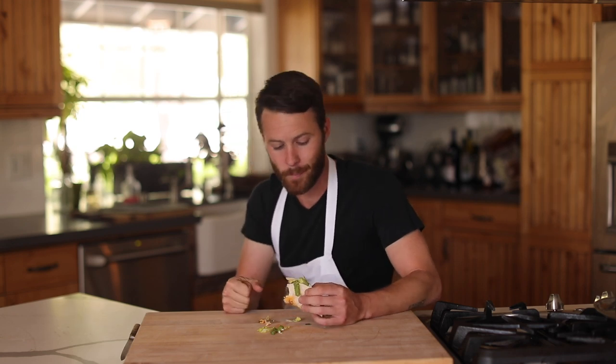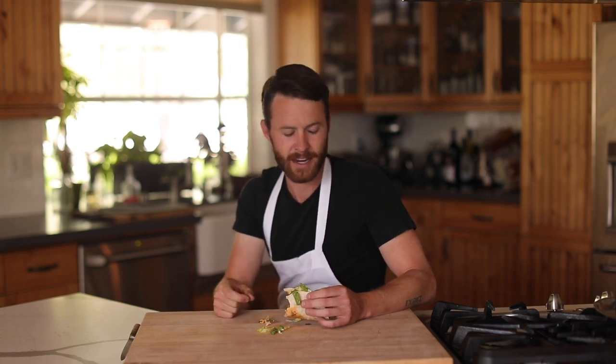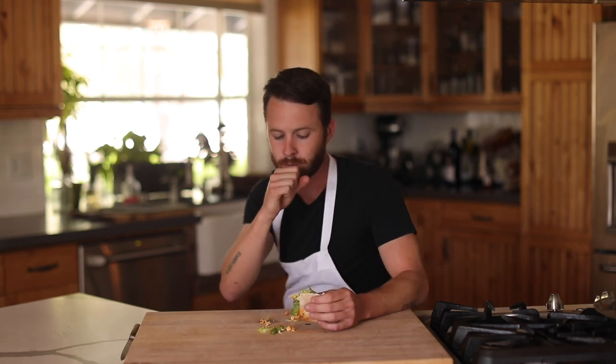The rice is spot on — I did the cilantro lime rice pretty good justice. The salsa is a little bit smokier than what they have at Chipotle just because the canned chipotle chilies are smoked. I should have done a 50/50 blend of Tabasco and the chipotle chilies, because I think they use Tabasco in their red sauce, which makes it really sour but also has that wonderful Tabasco heat. The corn salsa is pretty dang good — you can obviously cook the corn or keep it raw, it really depends on the season.